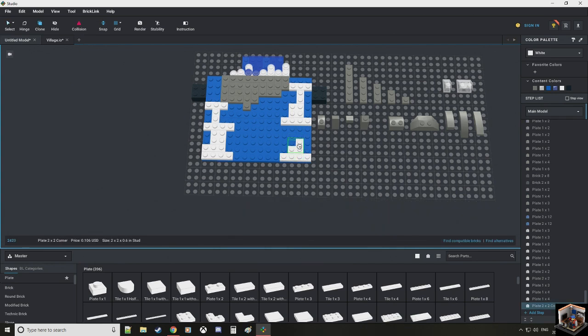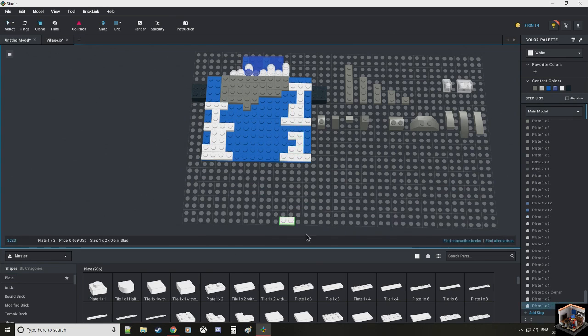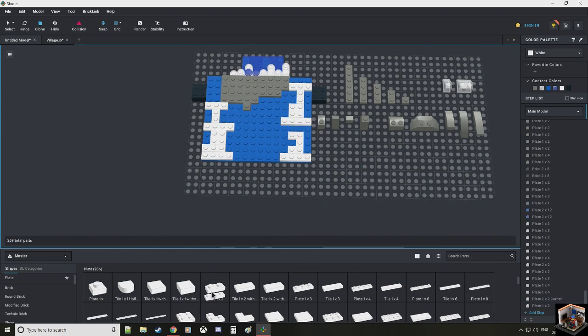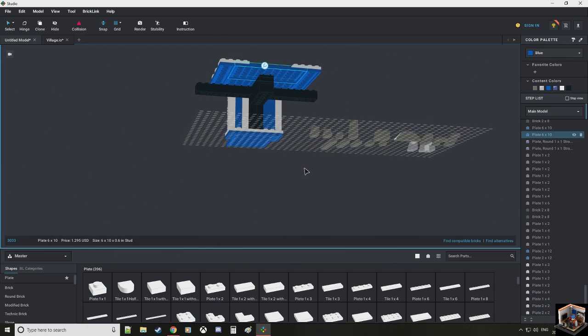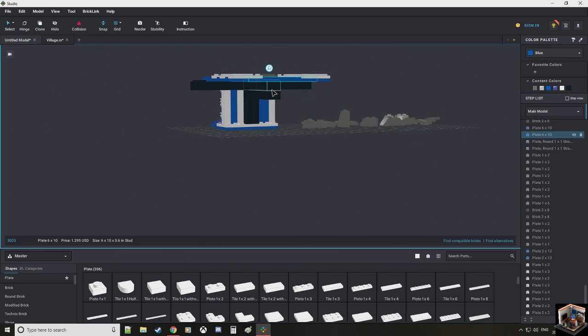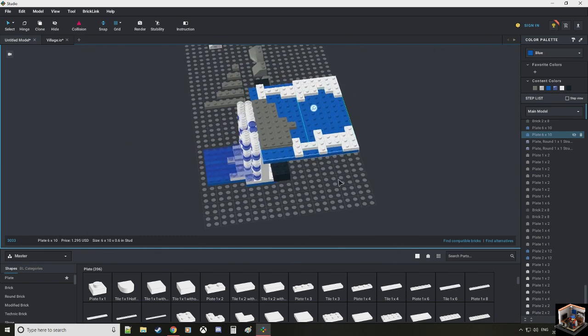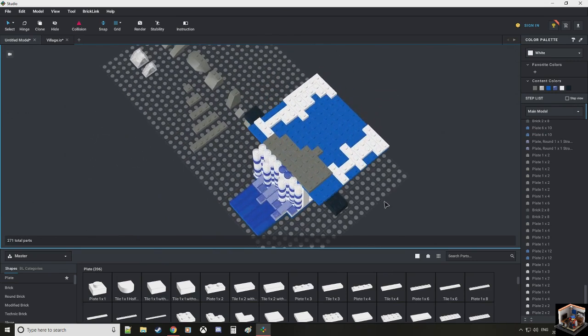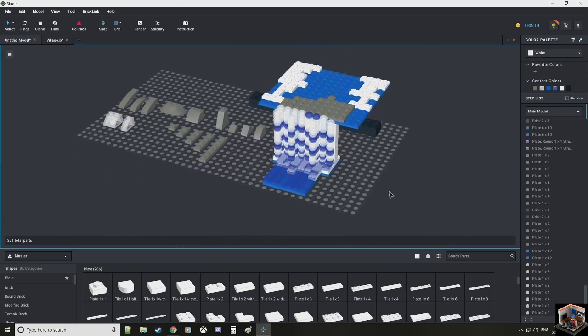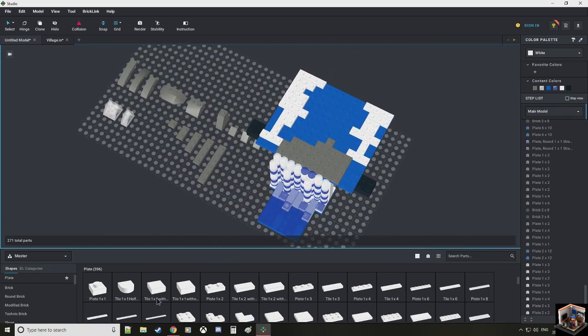Just trying to get something that will also help connect this a little bit better. Yeah, that'll be like that. Yeah. It kind of looks good. Then we're just going to kind of fill this in.